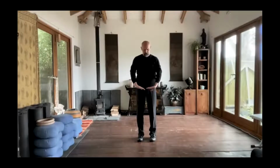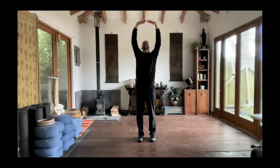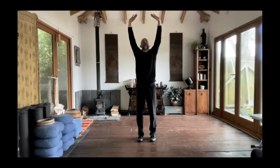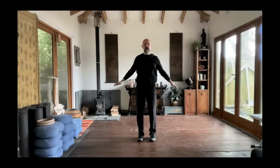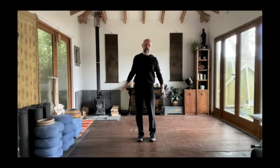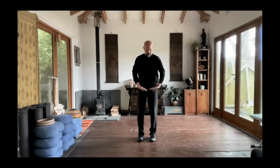Ready position. Breathing in. Gently lengthening through your body from your feet to your hands as you press up. Feeling that opening and lengthening through the body. And then the relax and the release as you come down. Then pausing at the bottom. So getting a sense, body felt sense, the whole of the body. And then ready position again.